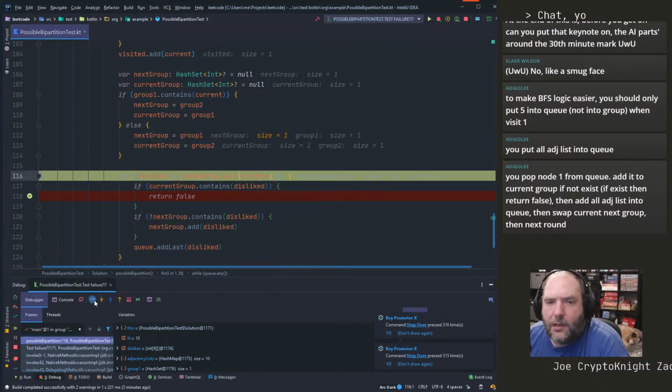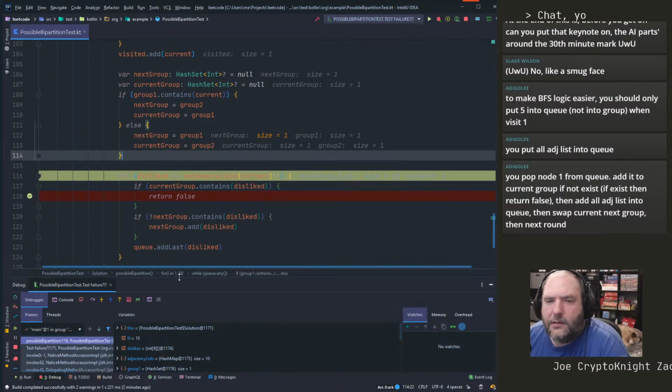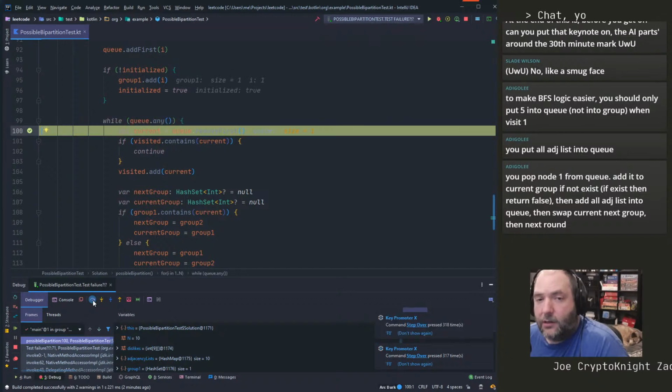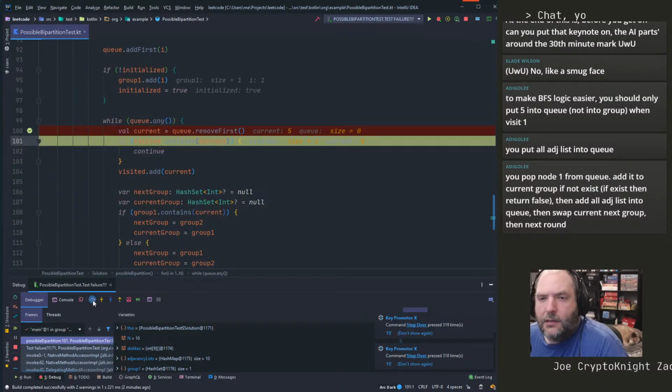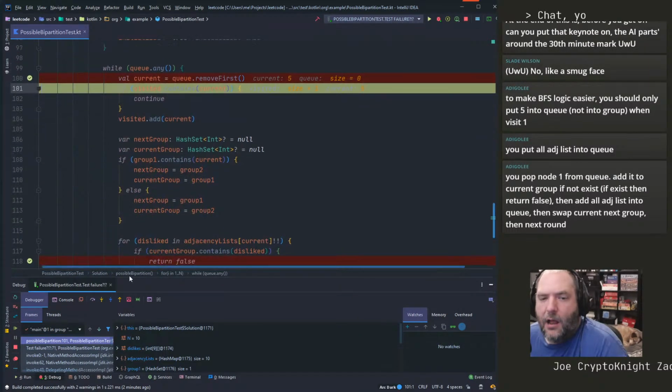All right. So now we come in through here again. Now we're looking, the current should be, wait, what? Why am I looking at this again? Okay, that was just the debugger being weird. All right, so now when we come back through, our queue is not empty. So we get the 5 next, and 5 is the one that had, if we look at it, 1, 2, 3, 4, 5 people that hate him, or that he hates rather.